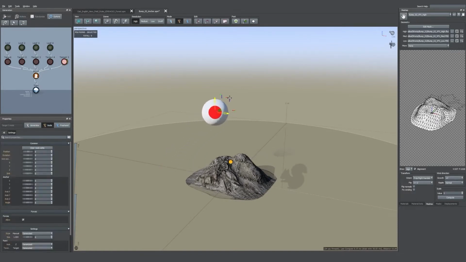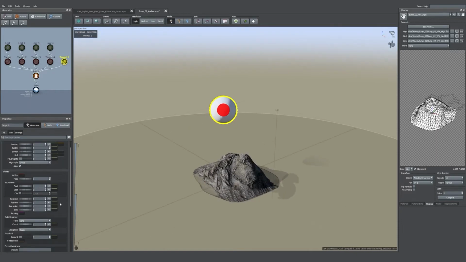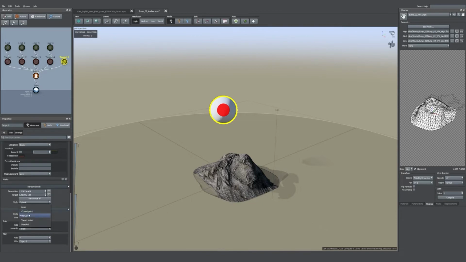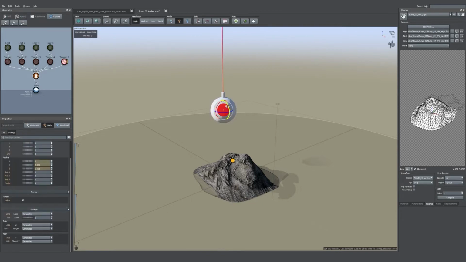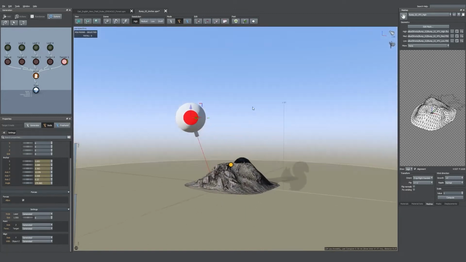I'll change the visual helper to be laser because I think it's easier to understand what's happening. If I just go all the way down, I can choose laser. Here you see we have this red line, and this indicates where the anchor is going to be positioned on the mesh underneath.